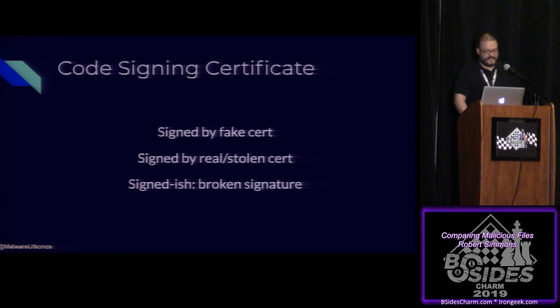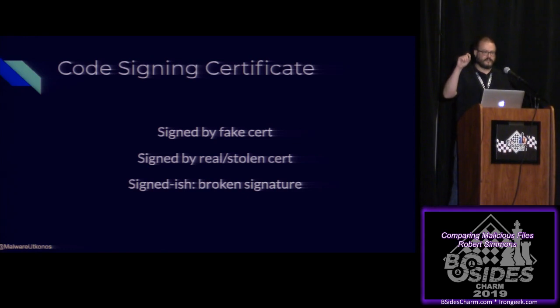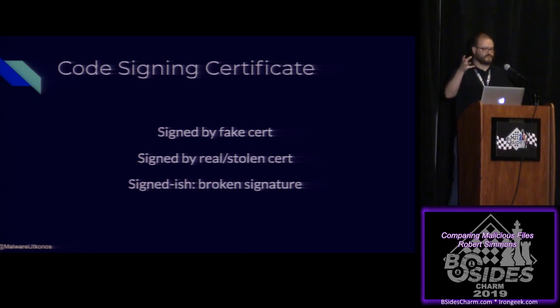You could also have a signed-ish or broken signature. The signature lives in a directory called the security directory, the image data security directory. And so that directory, in my consideration, even if it's filled with gobbledygook, if it's not a real cert, I would consider that an attempt to be signed. Whatever that data is in there, even if it's super malformed or just junk, the fact that that junk exists can be used to find other certs or other files that are junk signed in that same way.